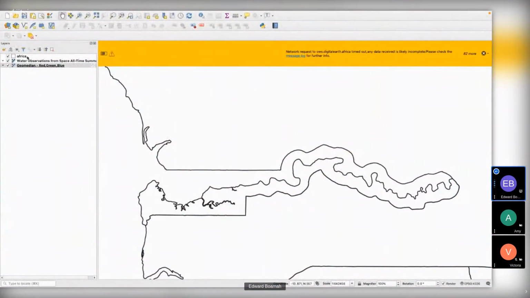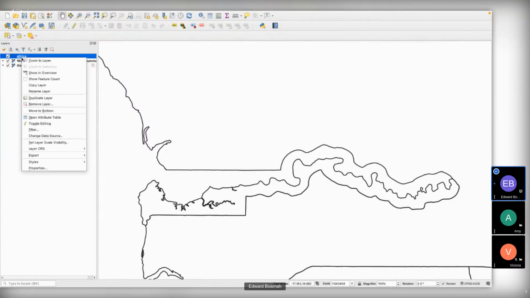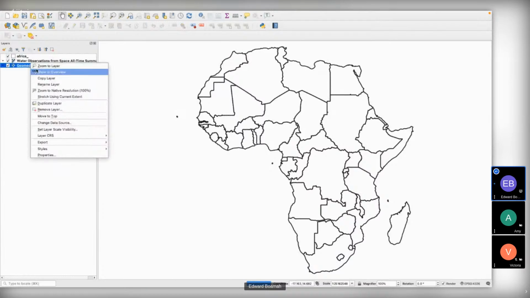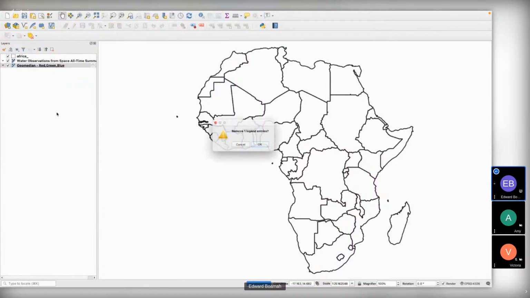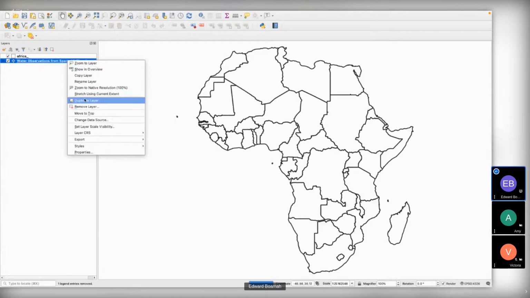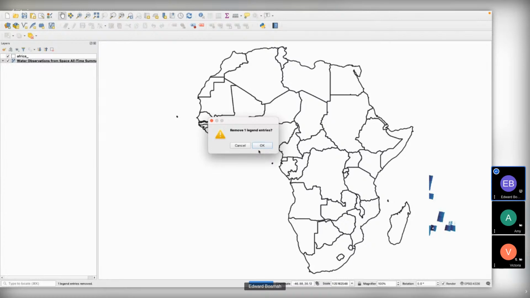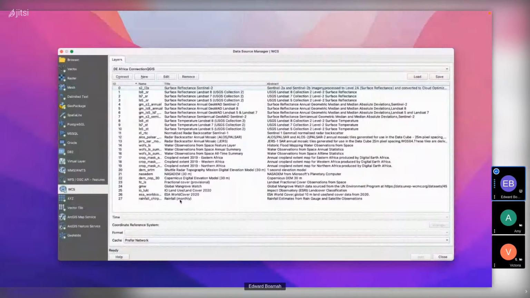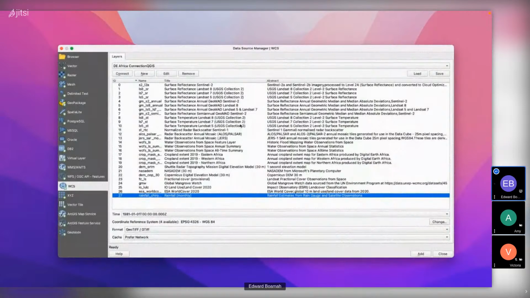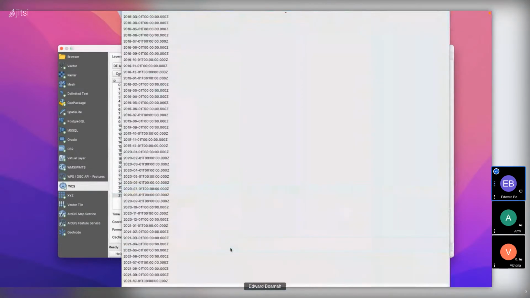So let's upload one of them. Sorry for the internet, but let me zoom out to Africa. Then let me actually upload one of the WCS. Okay, so I'll go for the monthly rainfall. That's the CHIRPS data rainfall set. And one good thing about the WCS is it lets you specify the image that you want. So from the image, I realized that it starts from 1981. That's the time zone for the rainfall CHIRPS. So you can scroll up if you want the current one.